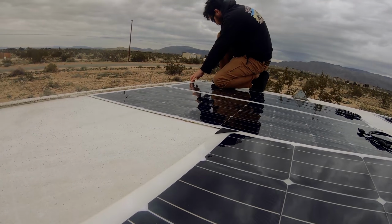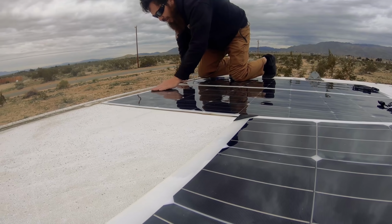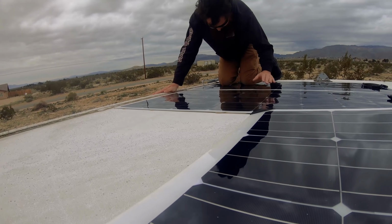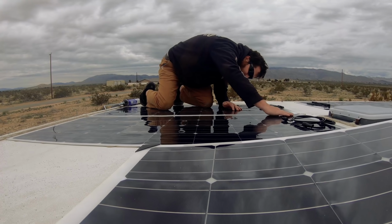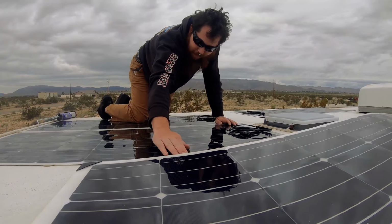And Kent, going under the second panel, cleans the tip of his caulk, laying it down as he pushes pressure onto the panel that he just laid down, evening out the uneven strokes that he laid, making it nice, smooth, and clean. He goes into the finish. It's looking nice and smooth as he makes contact with the roof, making sure that panel stays nice and secure. He moves over to the connectors, smoothing it out with his hand like he's a massage therapist being underpaid.